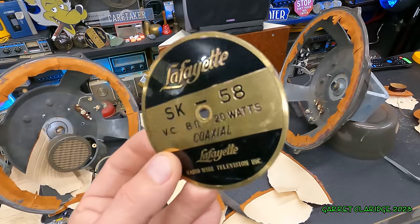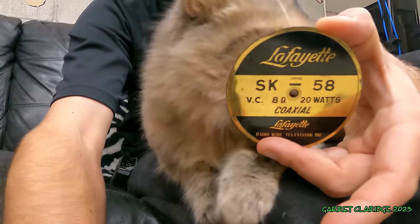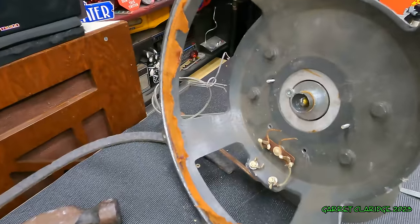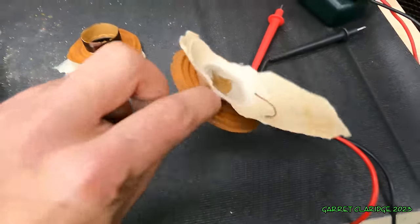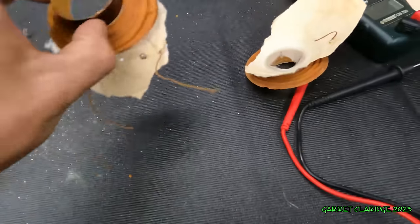So these definitely seem like they can take a little more power than 20 watts, even in old-timey standards. That is pretty crazy results here. These things are definitely well-built. I'm going to check these coils out and see if there's any chance we can do anything else with them. This one doesn't look so good, though.